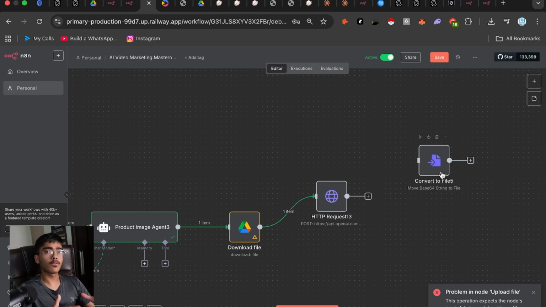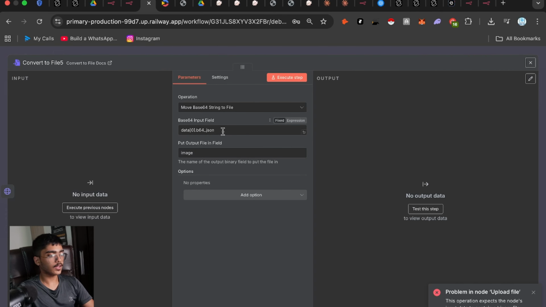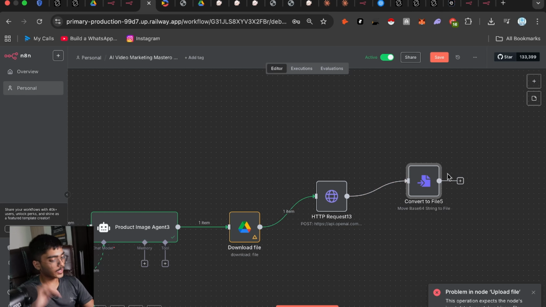Base64 strings are useless until they're converted to a binary file, which is why we use this to convert the base64 string into the binary file, as you could see. So we'll grab the JSON, which is base64, from here and put it in this particular file converter to convert it into a file, base64 string to file.